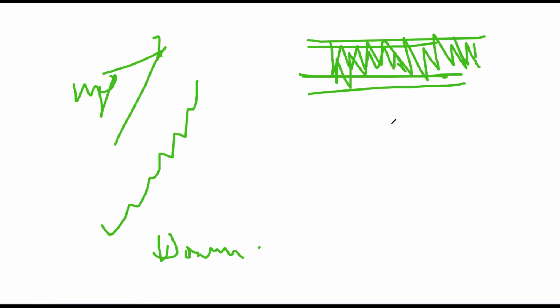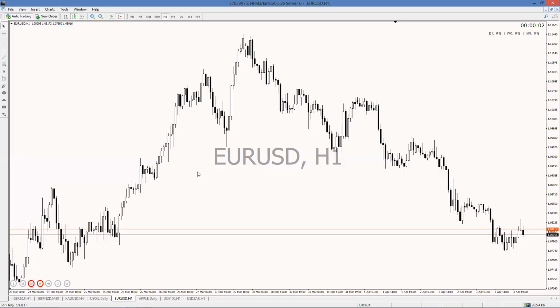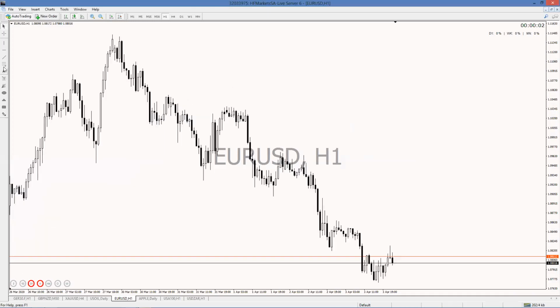In order to draw it correctly, you need to use 2 points nicely, your lows or your highs. I've seen a lot of people, including people who teach other people, drawing trend lines that cross price. But if you do this just because you want your chart to look good, that is wrong. That's not how you define a line. For a line, you need 2 points. You can choose any point of your choice.